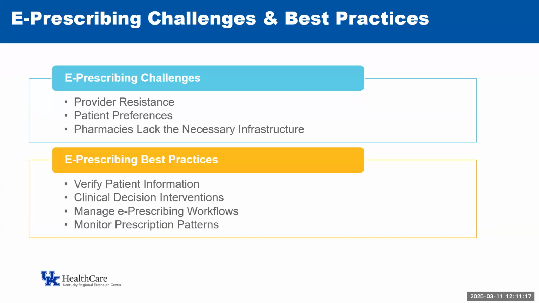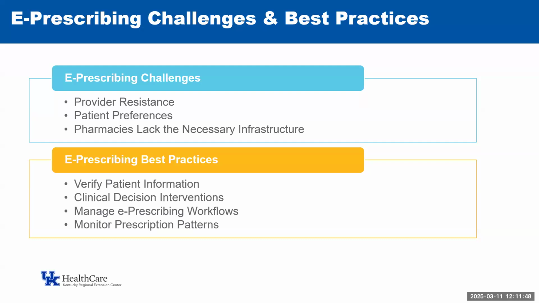Providers now are coming out of medical school trained on an EHR, so provider resistance is getting less and less. Best practices include verifying patient information, always verifying the pharmacy that they prefer to use so that that's at the top of the list for the provider. And granted, not all pharmacies are open 24 hours, so they have to make changes, but make sure it's the preferred pharmacy for the visit that particular day.